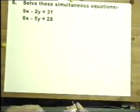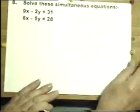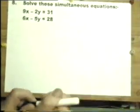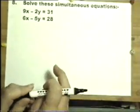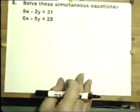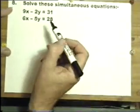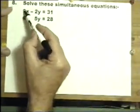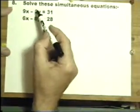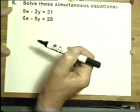Solving simultaneous equations. That's all the question says. There are several ways of doing it. One of them is called by elimination, and that's the way I should go for here. To eliminate, you need to have the two numbers in front of the x the same number, or the two numbers in front of the y the same number.